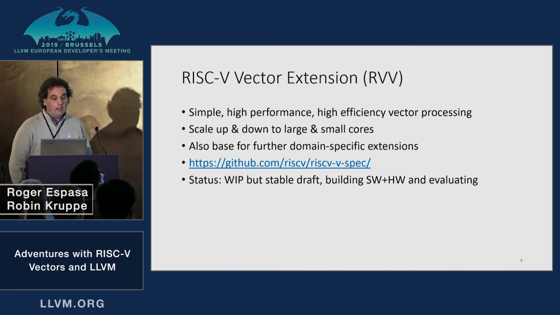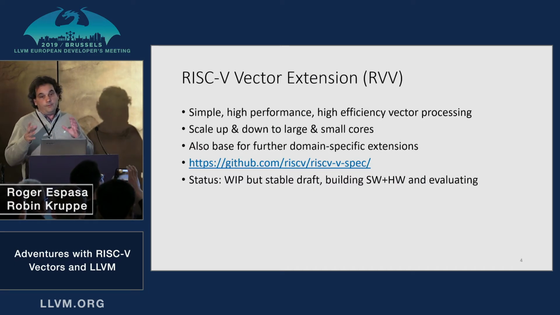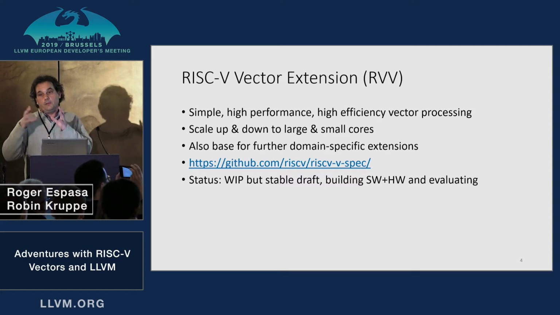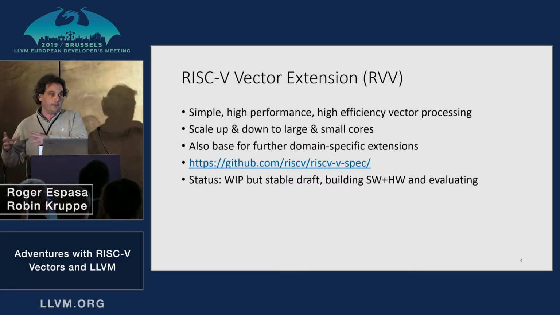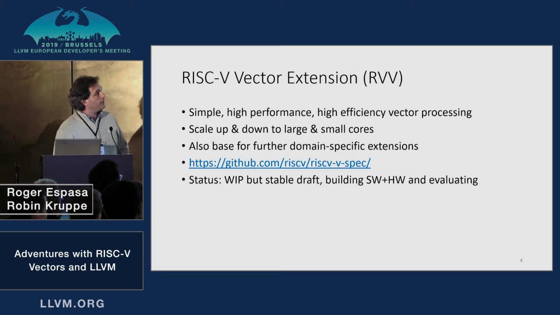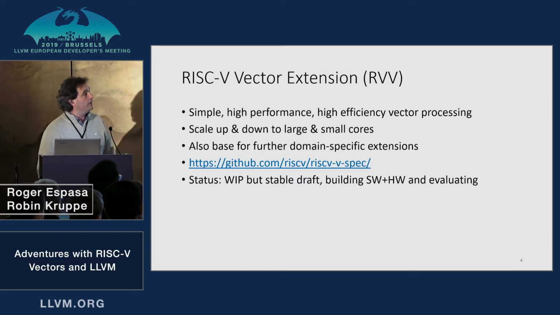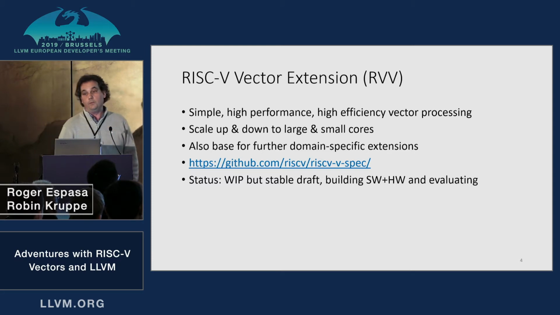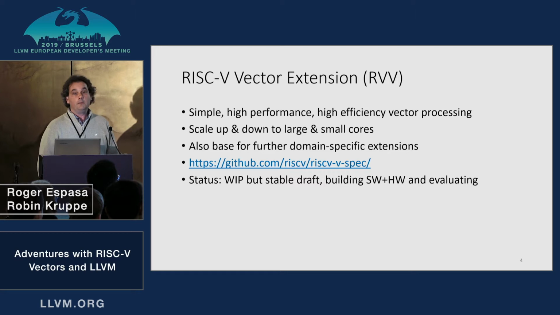So basically, the extension to RISC-V, so RISC-V has a fundamental base ISA plus a privilege ISA plus atomic extension, lots of small extensions that you can manage. We're going to talk about the vector one. And the idea really is that it can scale up and down to very large and very small cores. There's a public spec you can download from GitHub and do pull requests if there's something you don't like. So please come contribute if you feel like.